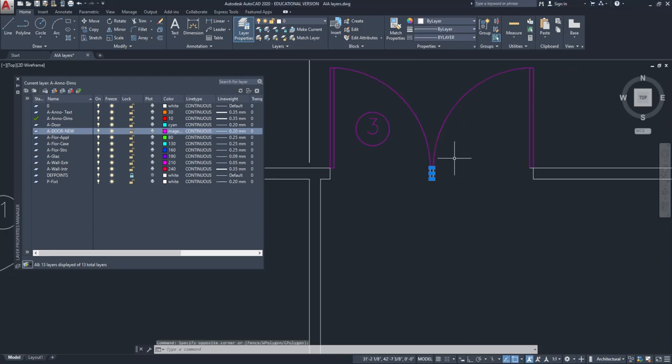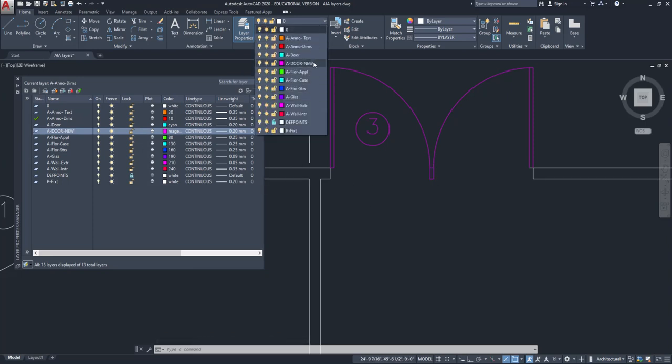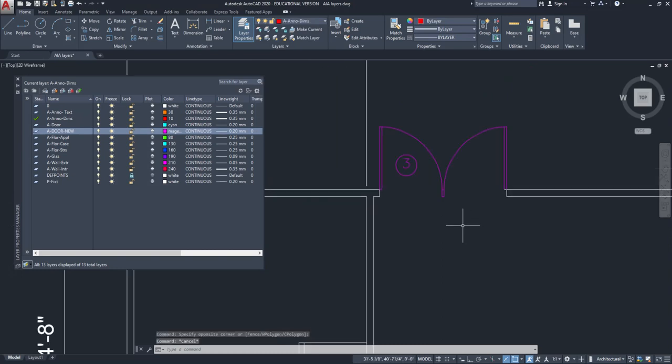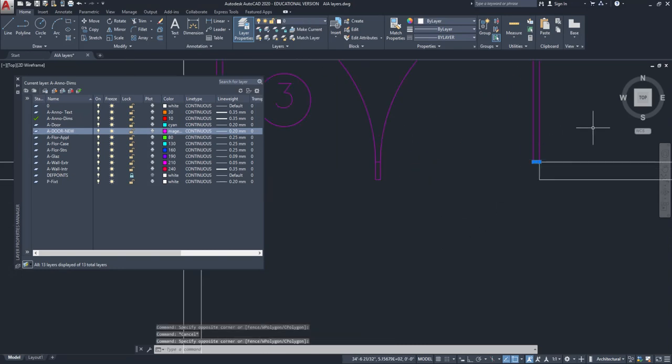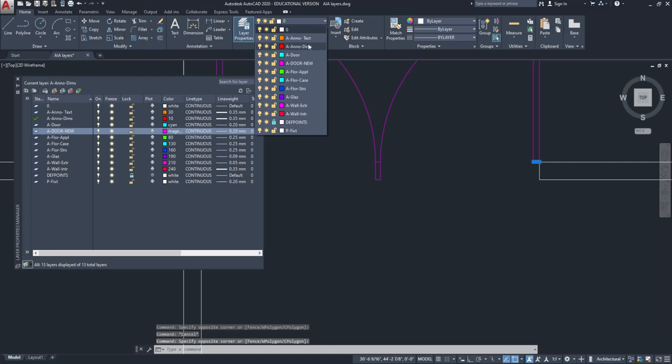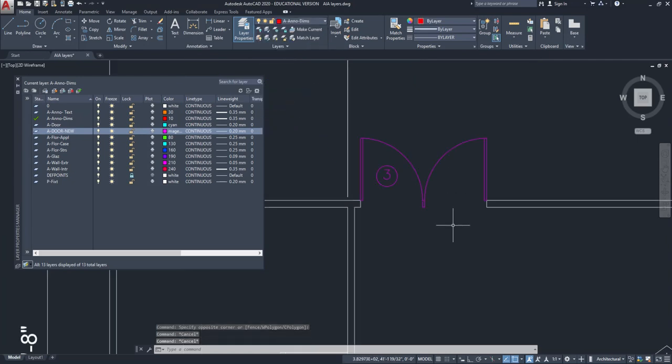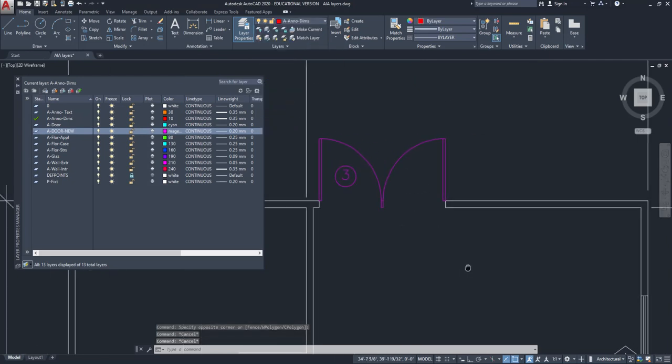So I'm going to grab this little piece, we'll call that door, even though it's a little bit of wall, right? And I'll drop this down and I'll choose new door, okay? One more little piece. And you'll get very quick at this, right? I'm kind of moving slowly just to show you a bunch of things, but you'll get very quick at this, all right?